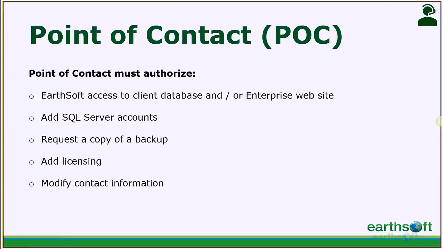So that can be either through EQuIS Professional, or through using SQL Server itself and our connection on the back end, or through EQuIS Enterprise if we're looking at performance issues. If you want SQL Server accounts, the point of contact must authorize that as well. The point of contact authorizes a request of a copy of a backup, adding or removing licensing from your subscription, or to modify, whether that's add or delete, contact information of other individuals.